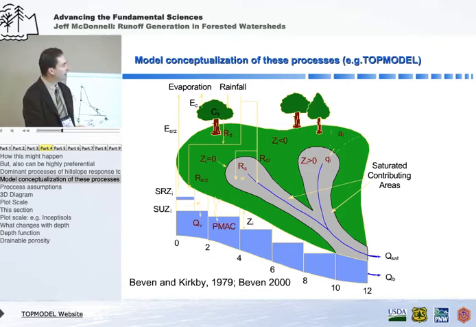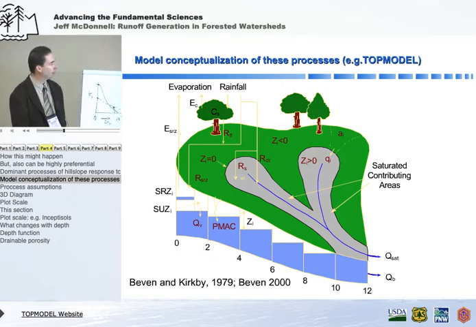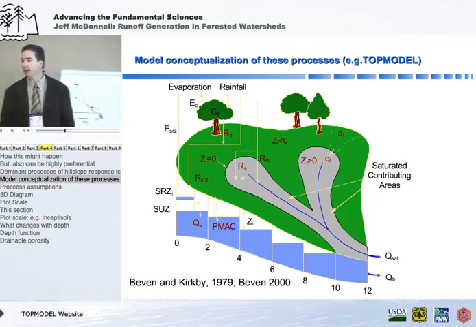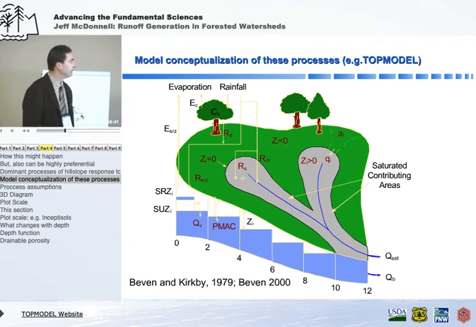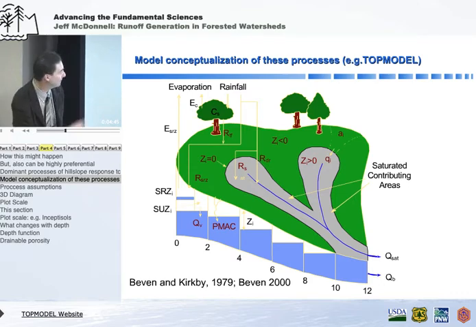It identifies this zone around the stream that's quite dynamic. It also notes that we can have subsurface storm flow and uses this topographic index where at any point in the landscape we compute, again, the upslope contributing area and the local slope angle, and this then would be the topographic index going from very small number to a large number at the outlet of the catchment. And if you're interested in working with this model, it's freely downloadable. Type TOPMODEL into Google. You get a variety of things that come up, but you can certainly make your way to the computer code in forest hydrology.